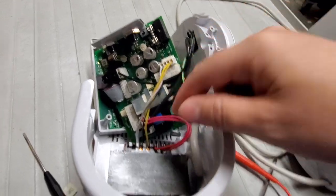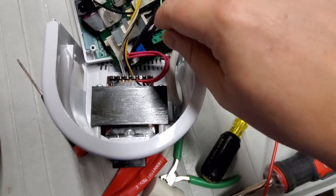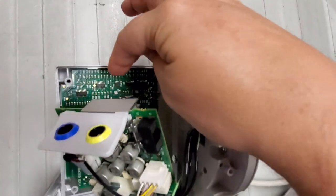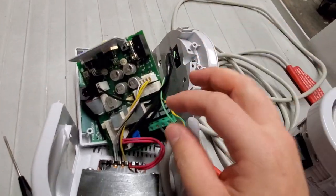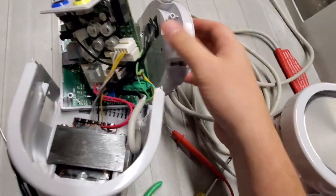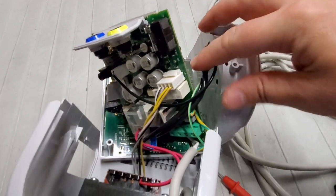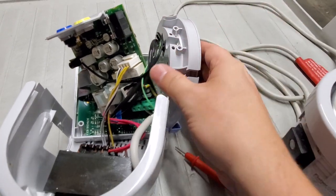You can see that we have a step-down transformer right here, which is going to help with your isolation as well. There are multiple relays inside this board, some power filtration, you can see that it's got a nice fat fuse under there, and your controller board is this guy over here. This is basically power distribution and temperature monitoring, but this board back here actually does the computations. There are a couple of different leads that run over here to the platter — probably one or two of them are thermocouples. Like this one right here is probably the temperature. And these ones here that have this sticky type of coating are almost definitely your power for the heater.